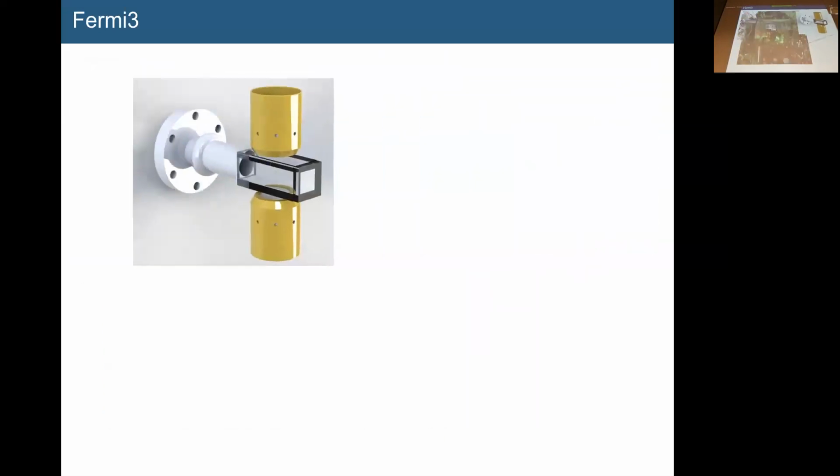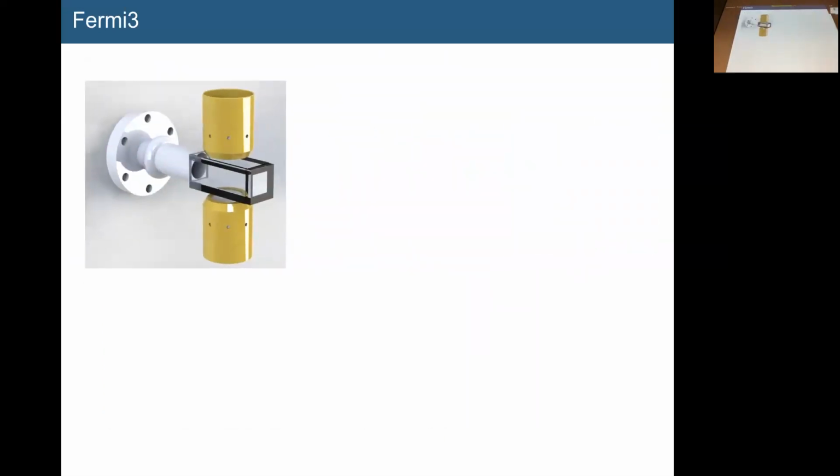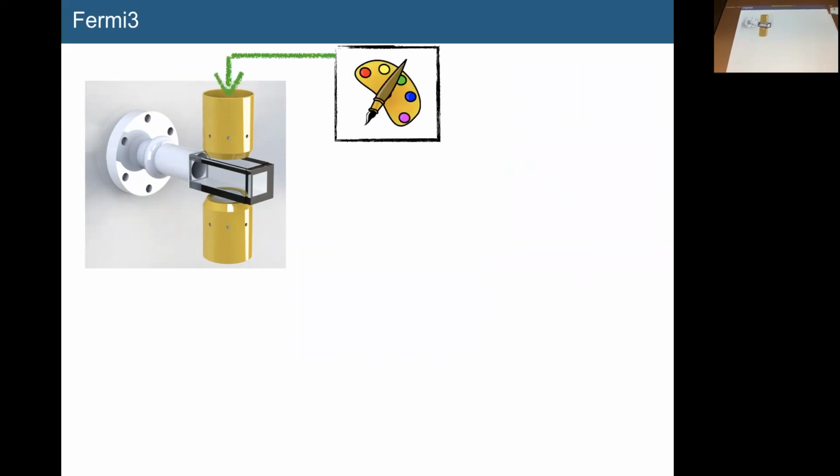So we prepare our degenerate gases inside this glass cell, and above and below it we have these matched microscope objectives with a numerical aperture of about 0.5. That's a reasonably high NA, and it gives us pretty good resolution. The ethos of this setup is that we use the top objective to project optical potentials, and we use the bottom objective both to monitor those potentials and also to image our atoms.